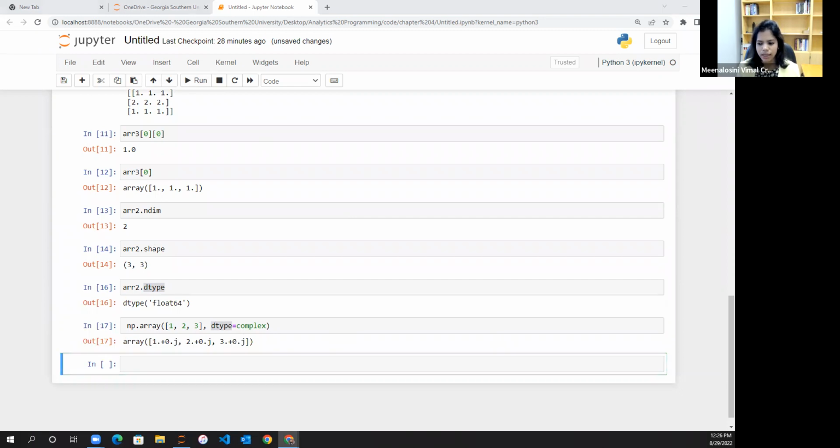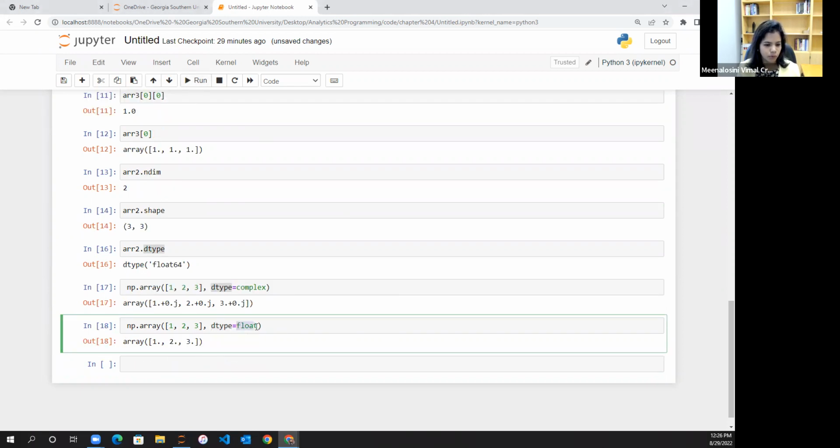You can always change the values. You can use this dtype attribute to change any values to any type, like dtype float. But remember, since we used np.array, the original array will not get changed. Here you're just learning the dtype method and attribute. So when you use dtype as an attribute, you can change the data type by specifying it as the value of this dtype parameter.